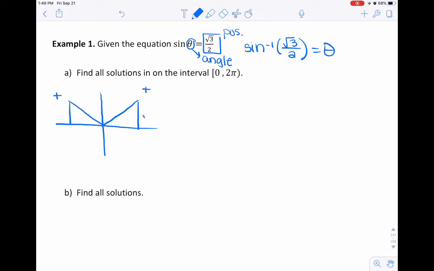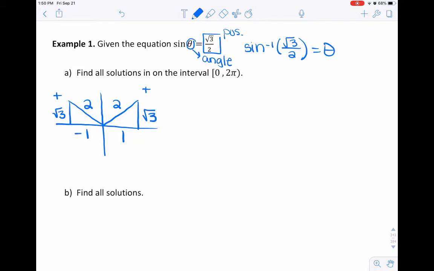At this point, you can start to fill in the sides that you do know. Since sine is square root of 3 over 2, and sine is equivalent to opposite over hypotenuse, I would write the square root of 3 opposite of the angle, 2 in the hypotenuse. This is one of the special triangles. This means that the other side of the triangle has to be a 1. Or if we're talking about the angle in quadrant 2, it would have to be -1.